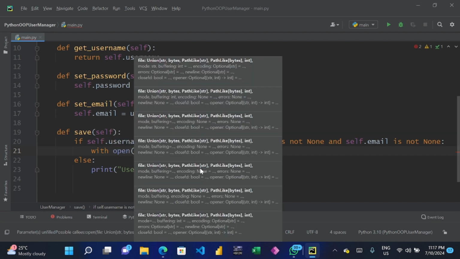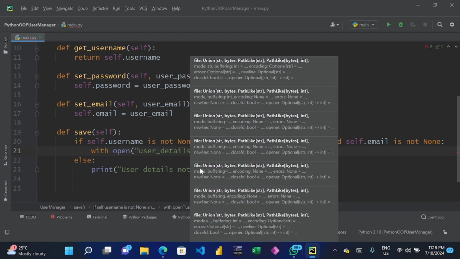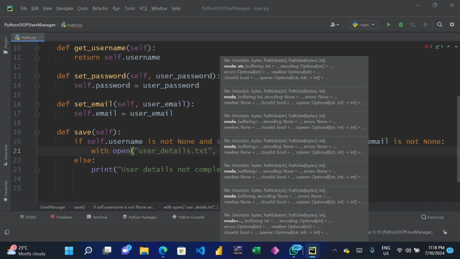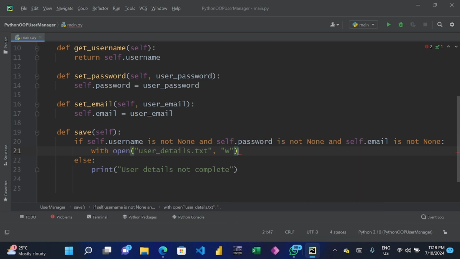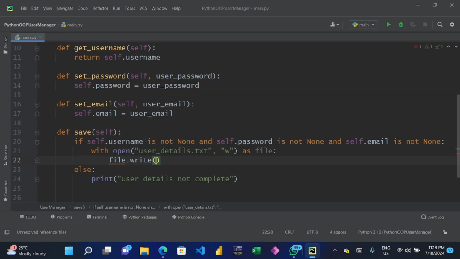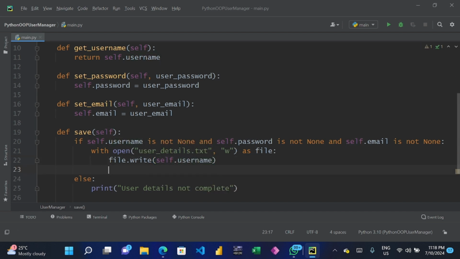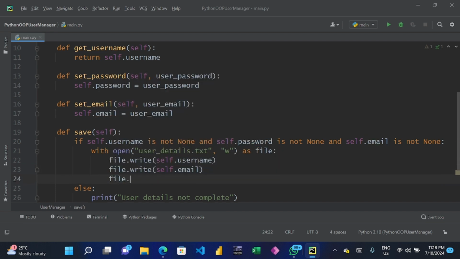Then we open a file user_details.txt, and we're opening it in write mode, as file. file.write, we're going to write self.username, file.write self.email, then file.write self.password.